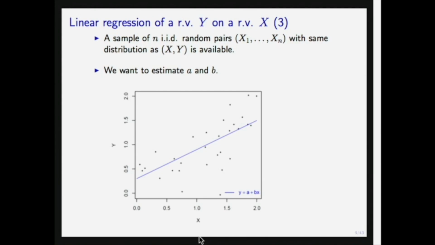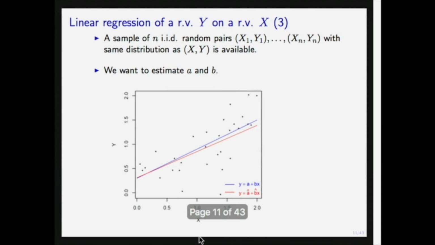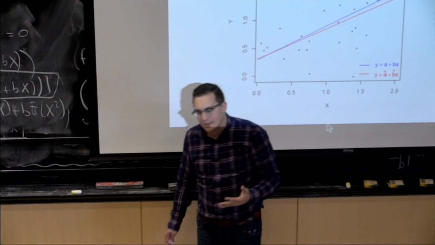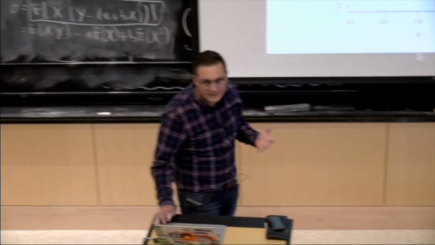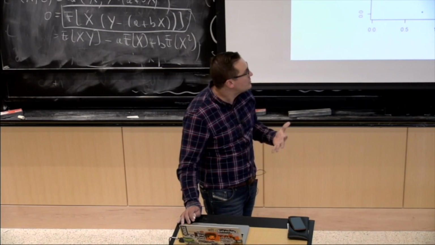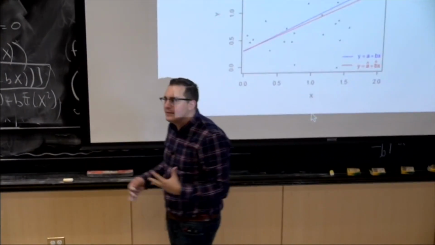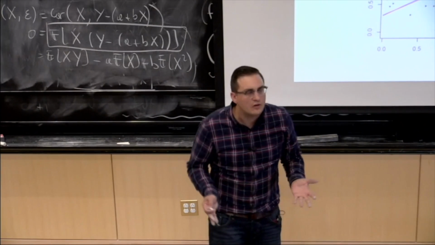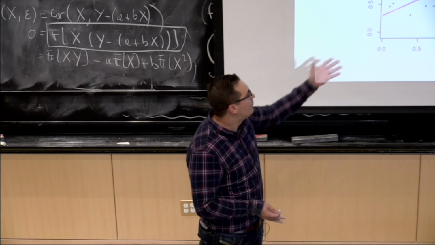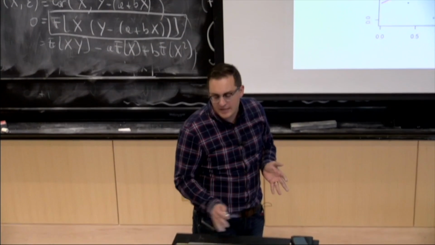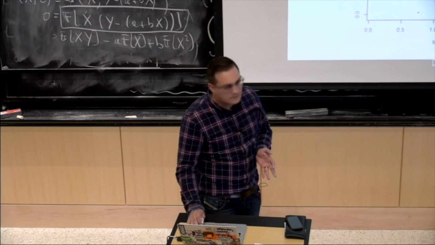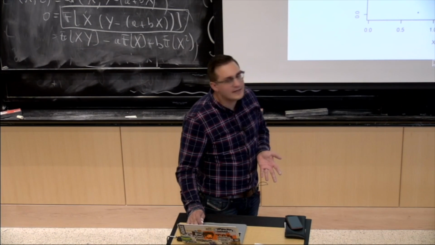Now of course, if you're a statistician, you don't see this. You only see this, and you have to recover this guy. It's going to look like this: you're going to have an estimated line, which is the red one, and the blue line, which is the true one, the one that actually generated the data. This line corresponds to some parameters, a hat and b hat. How can I measure how far those two lines are? One way to address this is to ask how far a is from a hat and how far b is from b hat. Another question you may ask is, how do you find a hat and b hat?